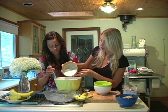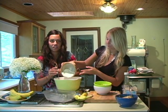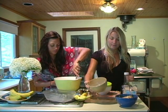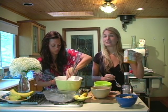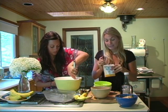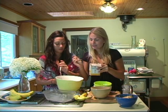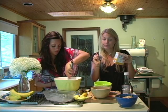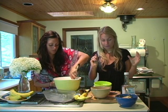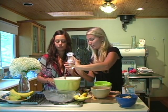You're going to add about 3/4 cup, mix that in, and then just keep folding it in. Now, what you want to do, without it fully mixed in, is add your baking soda. We want 1 teaspoon of baking soda. So Chris is just going to leave a little bit, it's still a little white, and you should add the baking soda in there. You don't want clumps of baking soda, that can ruin your dish. If you mix it with the flour, it goes better. And add the salt at this time as well. So it's 1 teaspoon of salt and 1 teaspoon of baking powder.